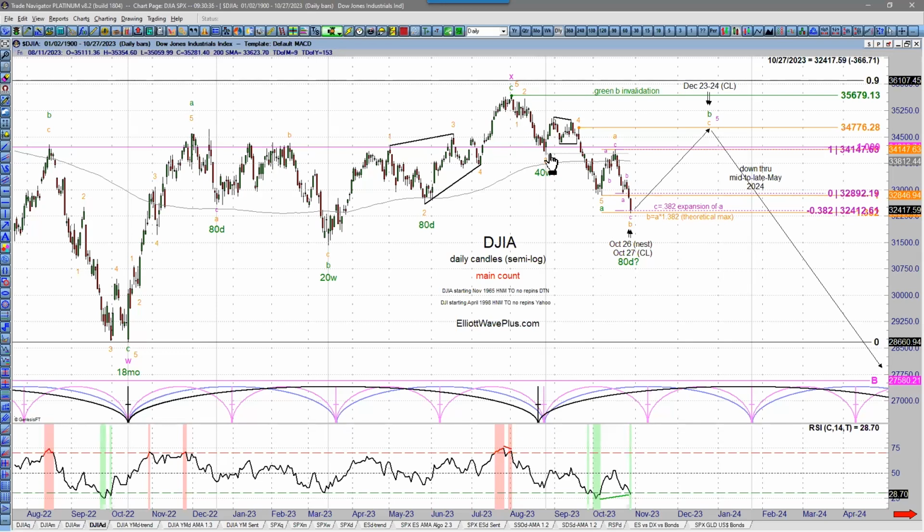I guess 1, 2, 3, 4, 5 for 1, and then a very short duration wave 2, and this would be wave 3. In which case, this would be a 1 and a 2 and a 3. So we'd have to see aggressive downward wave 3 character to the downside in order to change this count and basically put that green B right here.